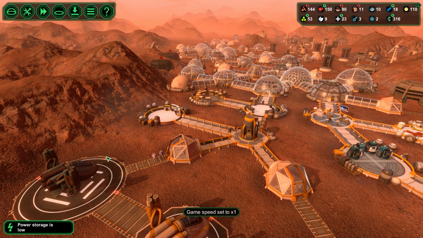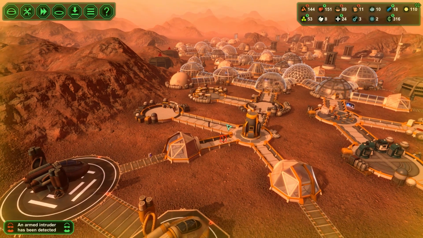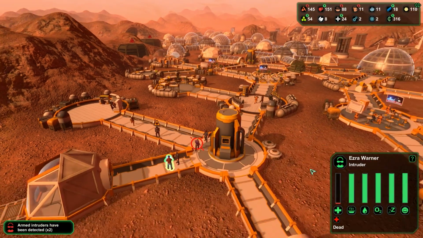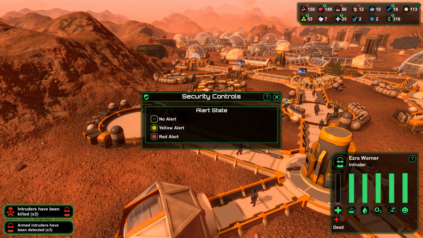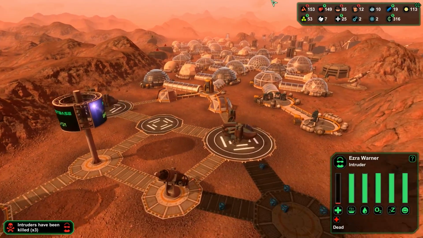Where's the power storage is low? Oh, jeez. Where's my yellow alert? Because they've got no needs, so I know straight away. Aha. I was already onto them before they even came in. 2. Where's the other one? Don't try and kill the guard that's already injured. Haha. Got you. Sods. Really trying it there.